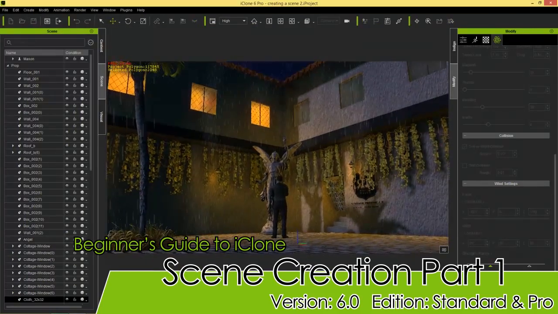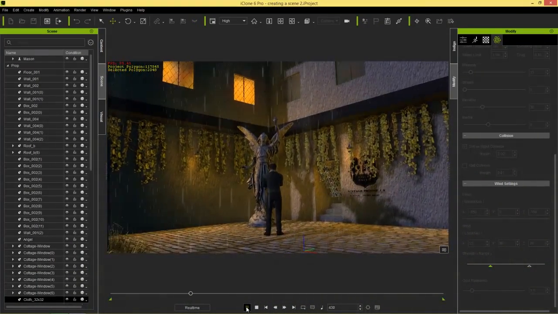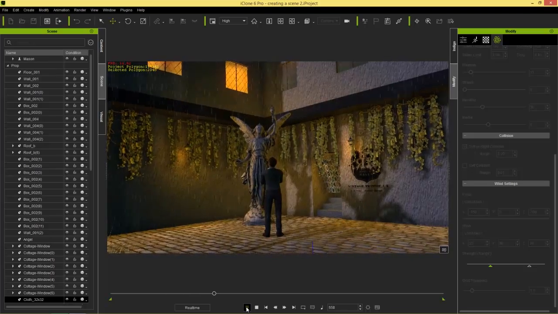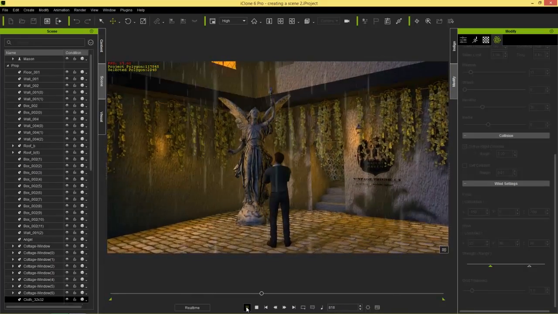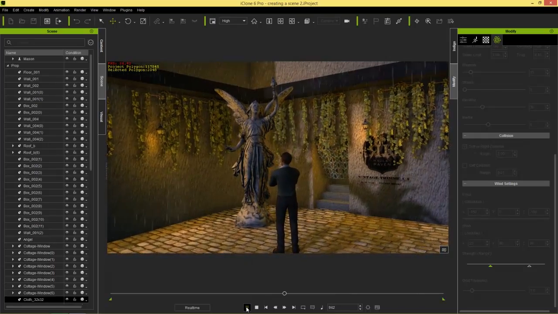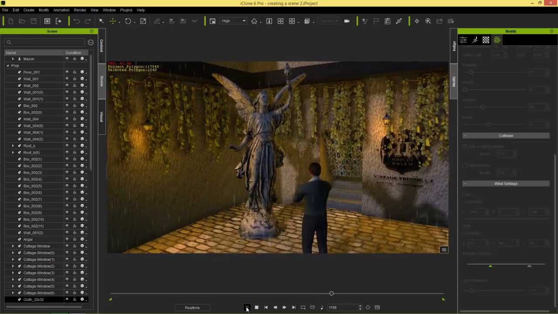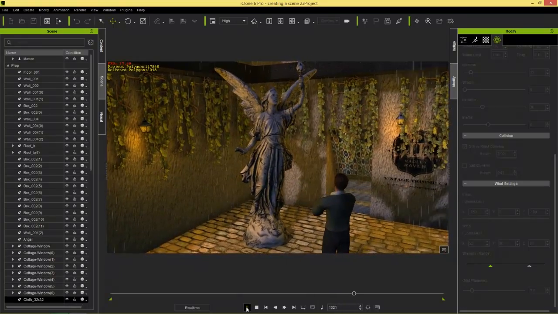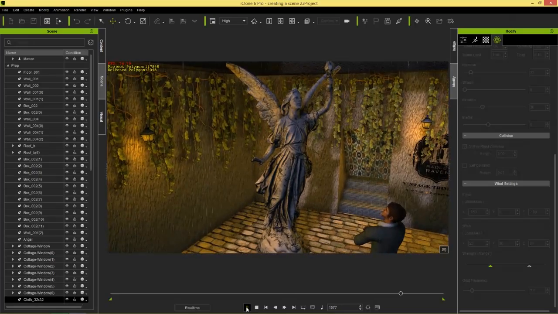In this tutorial, what we're going to be doing is assembling a scene similar to the one that you see in front of you right now. This is actually a two-part tutorial. In the first part, I'm going to show you how to assemble stuff, some shortcuts for putting things together and assigning materials to your objects and everything like that. And then in the second part of the tutorial, we're going to talk about how to make your scene more visually appealing with lighting and stuff like that. So let's get started first with the basics.